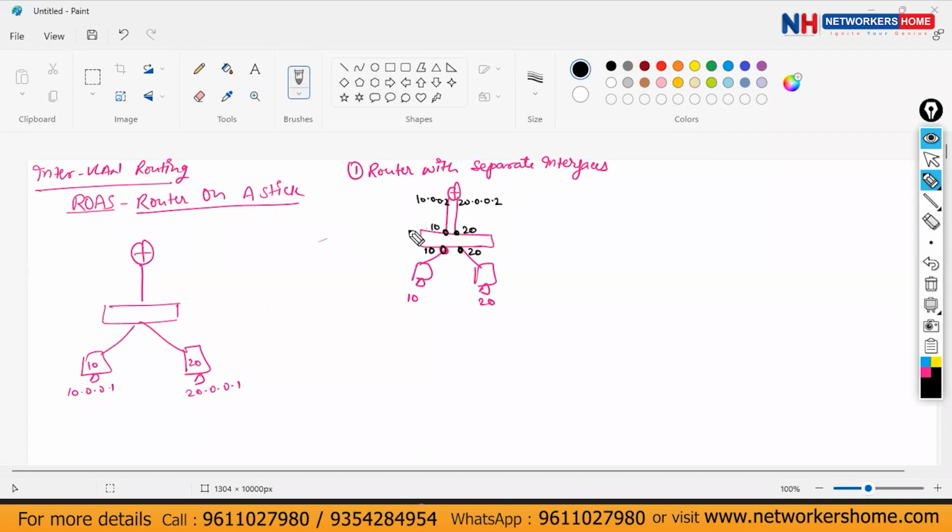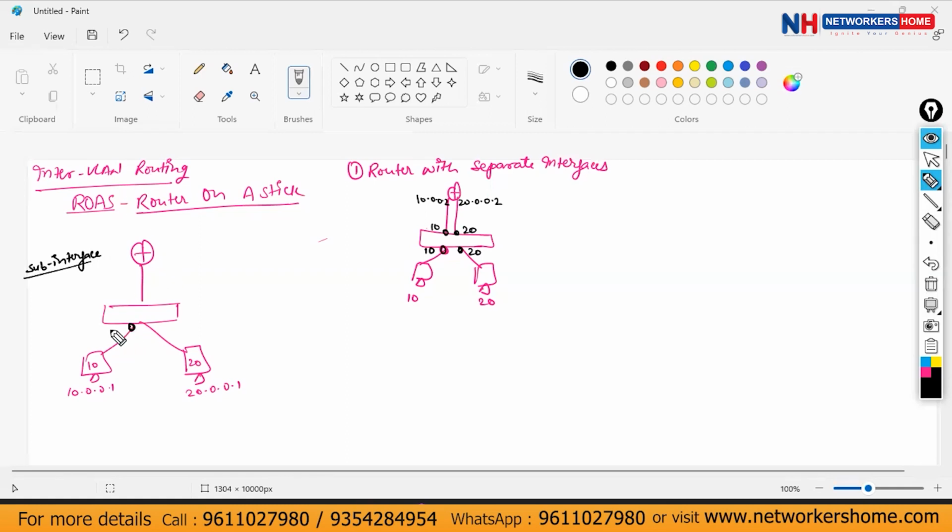But there is a limitation in this. What if you are having more than 2 VLANs, 5 VLANs, 10 VLANs? Routers do not have that many interfaces, either 2, 3, or 4, not more than that. So this is not a reliable way. So we go with the router on a stick method. It means we'll use only one interface, and that single interface will divide into multiple interfaces, which we call sub interfaces.